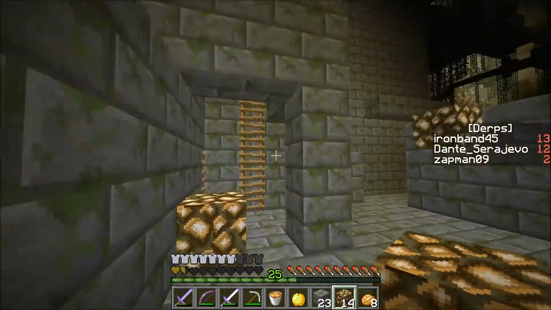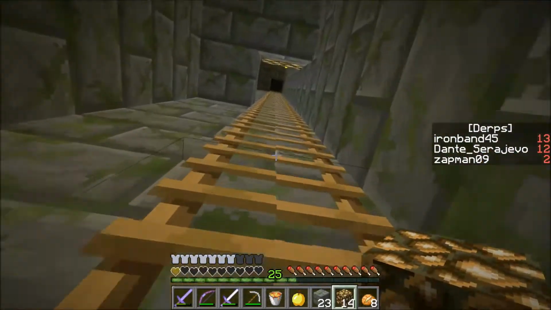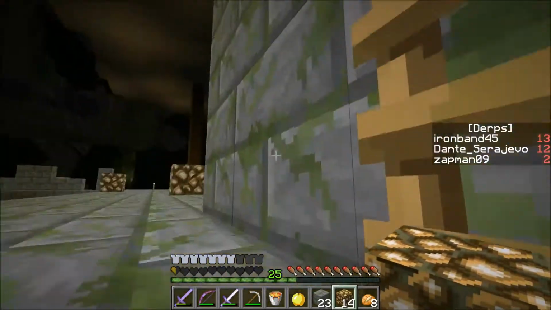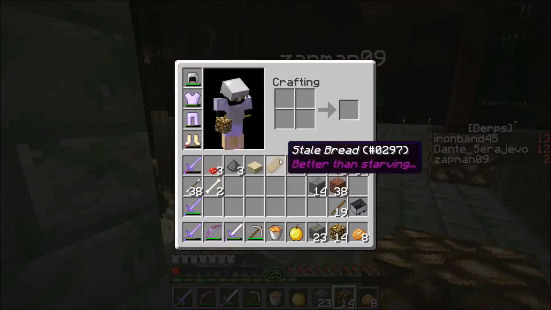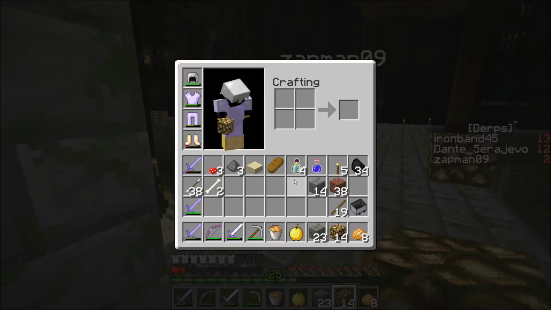Get up on the ladder. Get up on the ladder. Go up to safer ground. Safer-er. Hey, buddy. Hi. Only got one heart. I'm good. Yeah, good. That's okay.